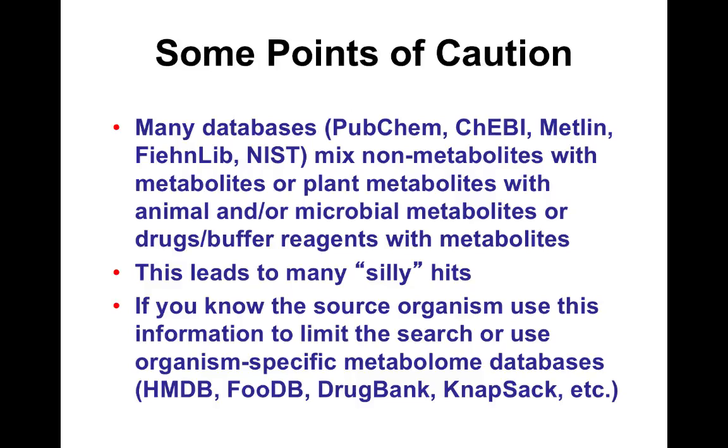The other thing that people seem to forget or neglect is that if you know your organism, there are plenty of databases that are now organism specific. So the Human Metabolome Database is specific to humans. If you're analyzing drugs, you might as well look at a drug database. If you're looking at the E. coli metabolome, look at the E. coli metabolome database. If you're looking at yeast, look at the yeast metabolome database. If you're looking at Arabidopsis, look at the Arabidopsis database or the KNApSAcK database. If you're studying foods and food products, look at FooDB. There's no point and no reason to start searching, say, PubChem when you know precisely what your organism or system is.